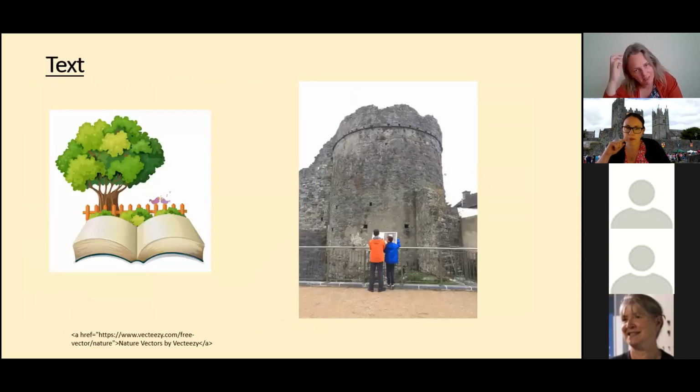Now, text. The image on the left is just to remind you that you're not writing a book once again. And it's a little bit like what Mario was saying. If you're giving a walking tour, you don't want the walking tour to be 5 hours long. With an interpretive panel, you don't want people to have to stand there for 20 minutes reading, because that's not what they came there to do. If they want to read a book, they'll go and sit somewhere and read a book.